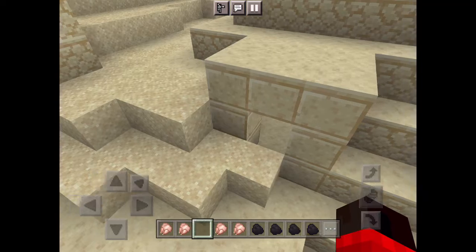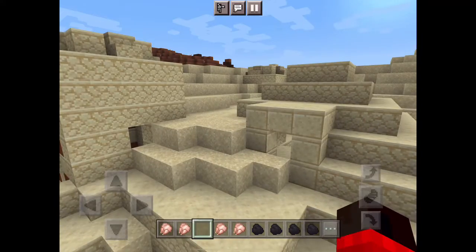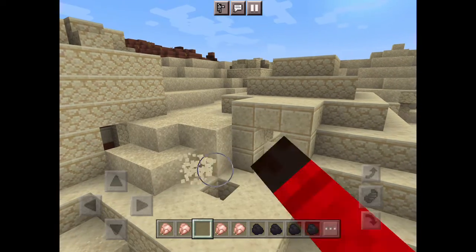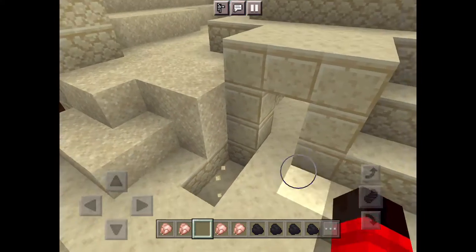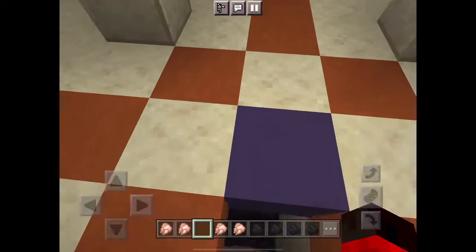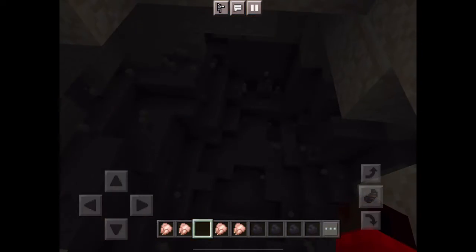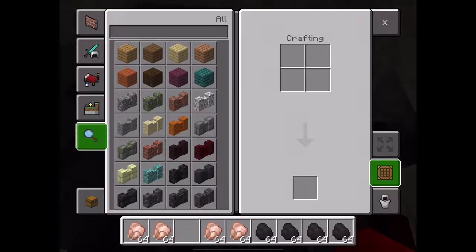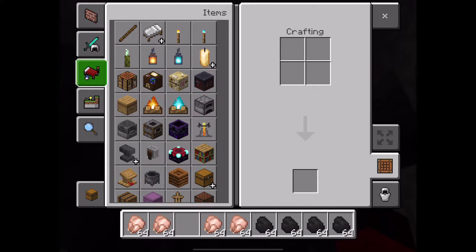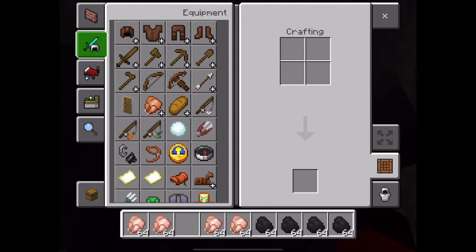So here's what people usually do with desert temples. They go through the top and dig through the top square in the middle. But as long as you're doing that in creative and you're flying down, make sure that you have a potion of night vision, because then this will happen to you. TNT will explode underneath you as you're trying to get the chest items.